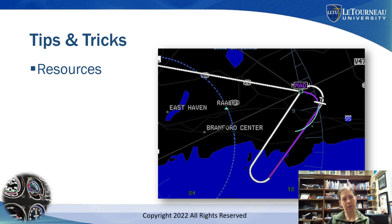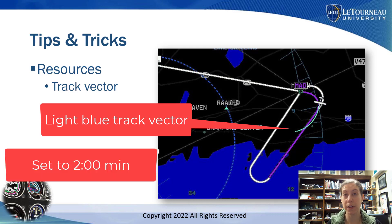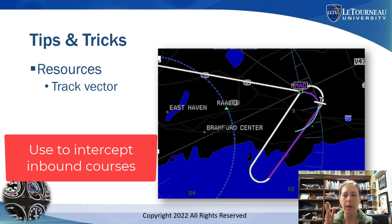Let's talk about some other resources I love in the G1000. There's the track vector. I don't recommend using the 32-second or one-minute track vector because you get these weird curvy lines. I recommend setting the track vector to two minutes — that's going to predict where you're at. You can use it during holding patterns or to intercept your final approach course before the final approach fix, and the two-minute setting avoids those curving lines.